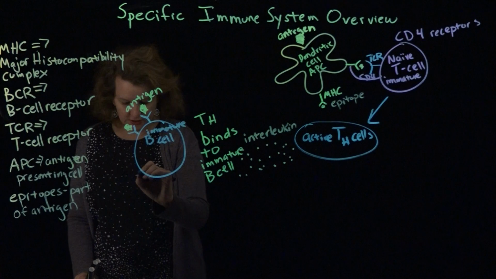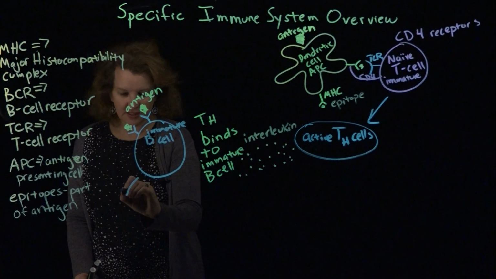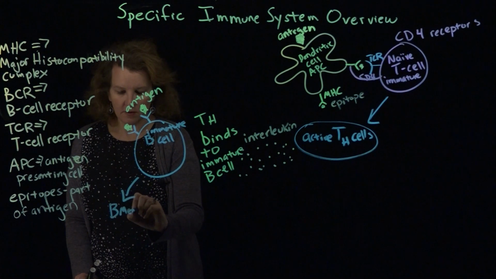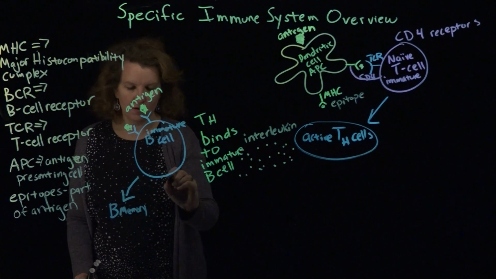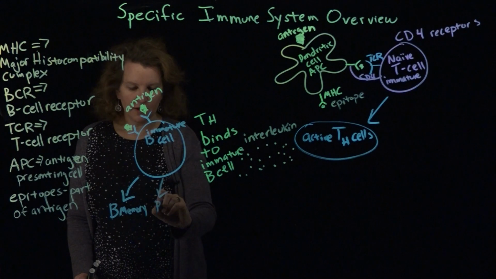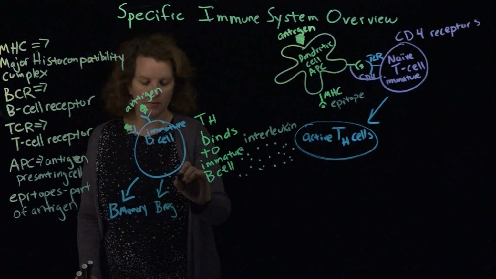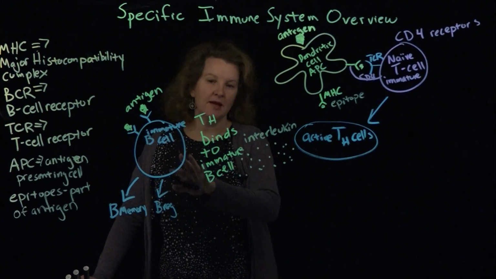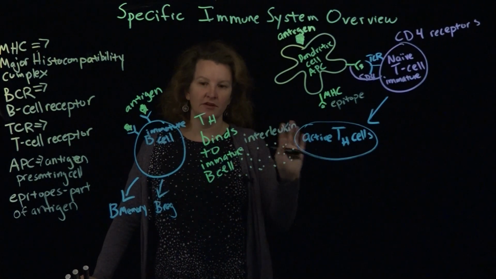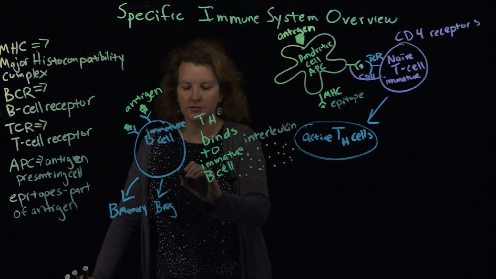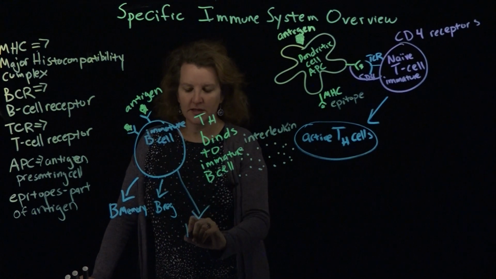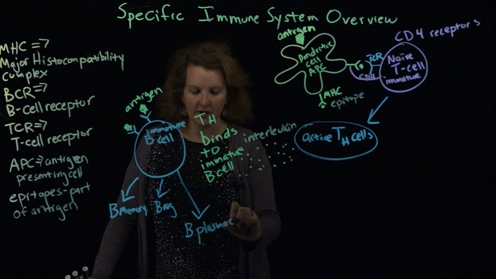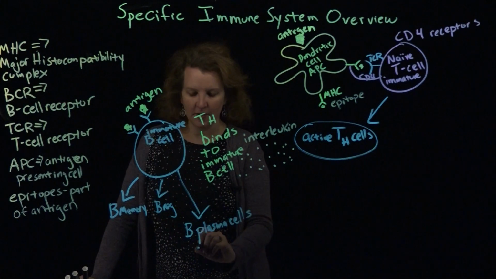So when this matures, it's going to form a couple key types. There's going to be BM or B memory cells. There's going to be B regulatory cells. Sometimes those are referred to as B suppressor cells because the idea is that it'll dampen down the response, like when enough is enough, the antigen's cleared out and you want to shut the response down. And then the one that we get really excited about are the B plasma cells. And the B plasma cells are the antibody secretors.